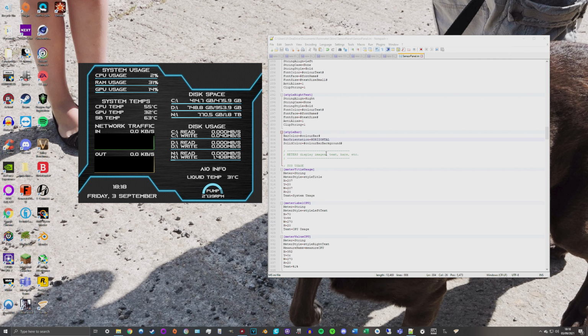So solid color here basically just sets the background color of the bar, just to make sure that you've actually got it fully colored and that you can actually see a difference between usage and, you know, spare usage, if that makes sense.